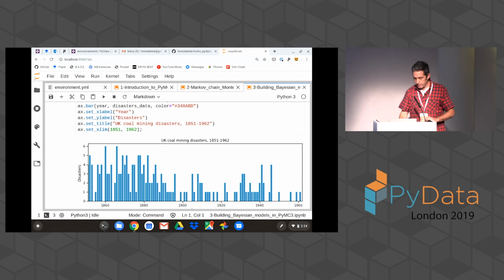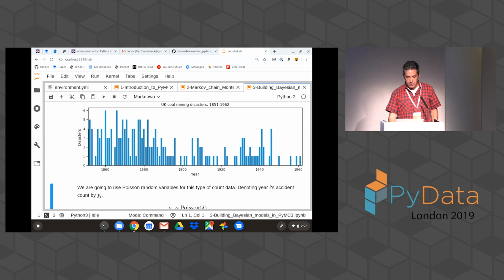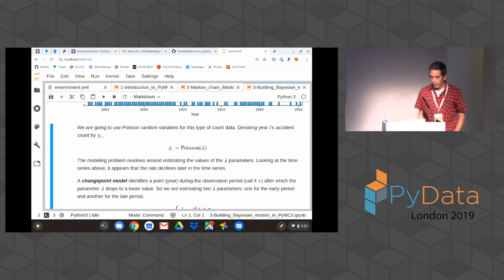So 3 random quantities. Chris, hi. Are the number of mines constant throughout this time series? The number of mines? The number of disasters we had. Oh, I see. So you think just because we have fewer mines? Yeah, it could be. But there's World War II and now World War I. Yes, we're going to assume that they're the same. That's my assumption for today. Yeah, because the rate could stay the same, and we just have a fewer number. Yep. You would think there'd be fewer coal mines over time, although maybe not at this time scale. But who knows? Good question. We're going to assume that they're the same, but that will affect what the underlying rate would be.